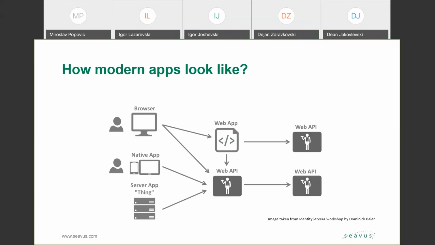We need some way to protect the communication between all of these systems, and also protect access to the resources which a user can give to one system or another. Since we don't want an implementation of security, authentication and authorization in all of these systems separately, we want a standard way of doing that, and if possible, a cross-platform standard way.